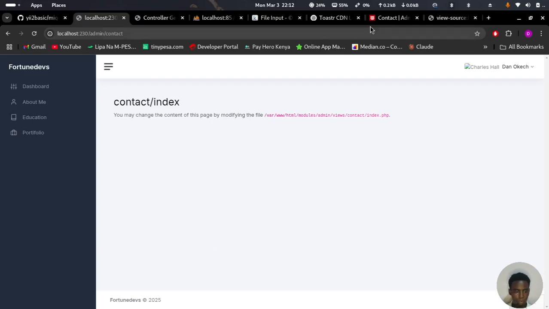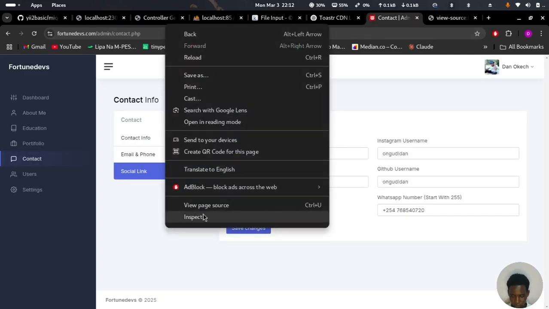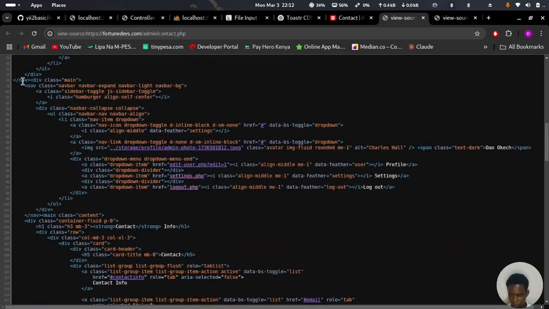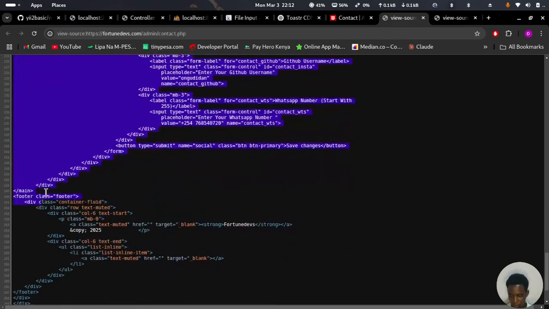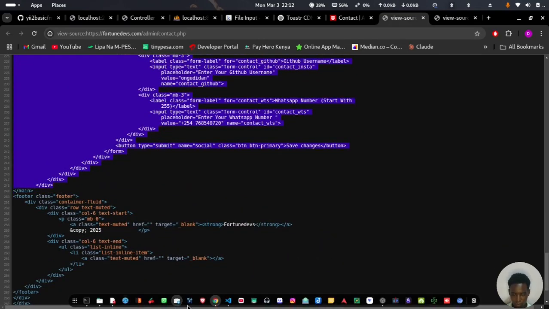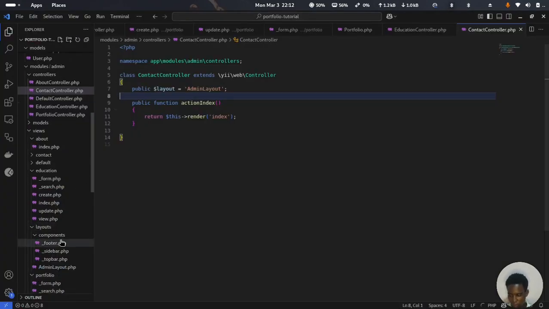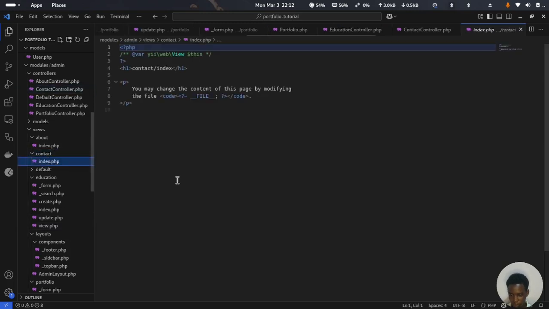So we just need to go into our file and then copy the code for the contact page. So if I just get here, copy this until this section, copy that, and then in our contact index we just paste that.